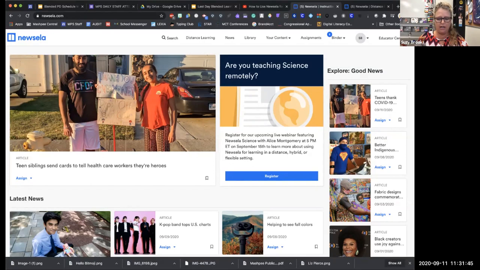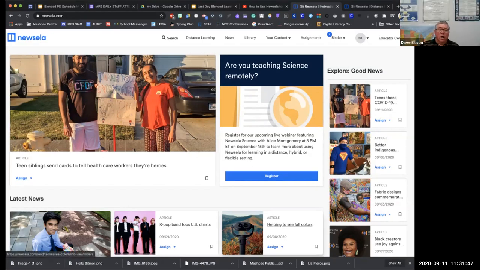A lot of times, or the times that I had printed it out, there are times it's good to print it out. Of course. What I would have them do is, okay, you printed it out, now you need to sign in to take your quiz and things like that to keep that updated profile going. Absolutely. So the more that we can spread the word about all the things that NewsELA can do, the more we can justify keeping it and being able to reach the needs of all of our students.